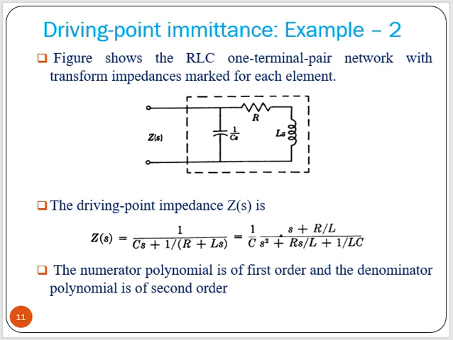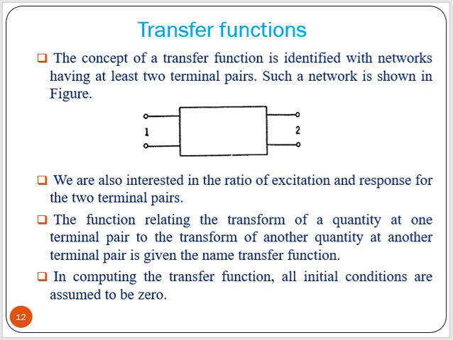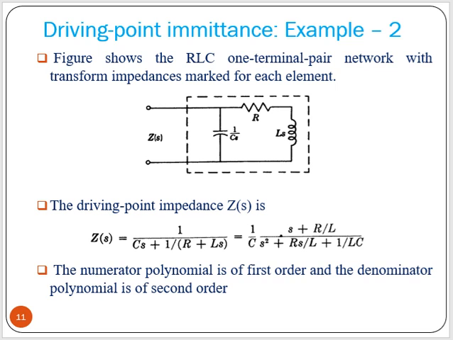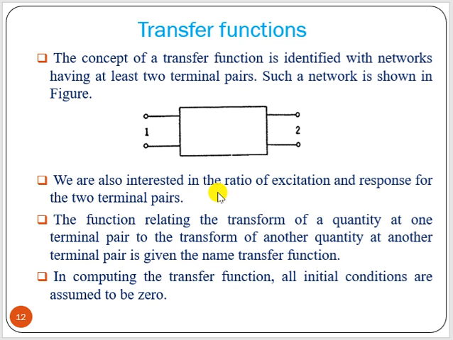Now say, what are transfer functions? So this is how you have to find out the admittance or impedance function or driving point function. Now what is a transfer function? The concept of a transfer function is identified with networks having at least two terminal pairs, or a two port network.